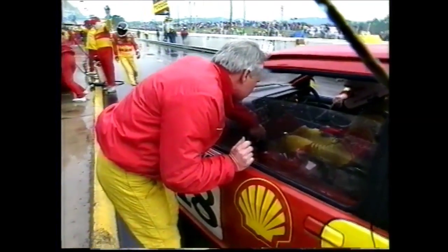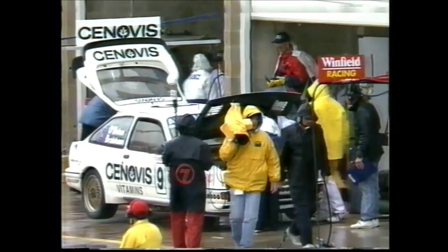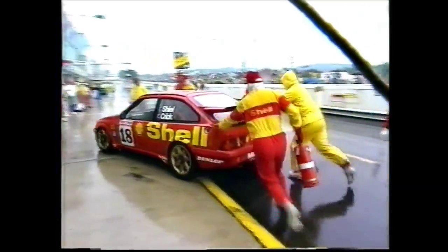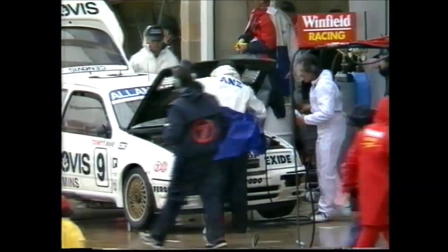Greg Crick, Terry Shiel talking to him through the passenger side window. All sorts of problems. Now this is the Moffat car, car 9, the Klaus Niedzwiedz car. They're changing the ignition leads on that, I believe. More electrical problems, and car 10 due in with similar problems in moments. That's the trouble with all this trick electrical gear. Once you chuck a bucket of water on it, it doesn't help much. So car 18 gets its chance in the garage.